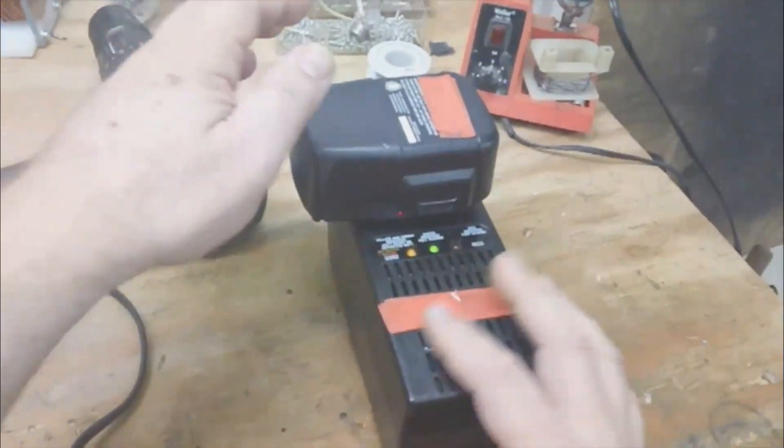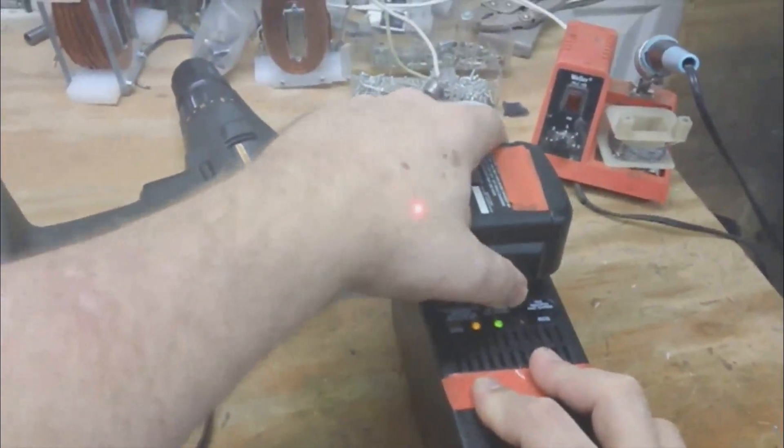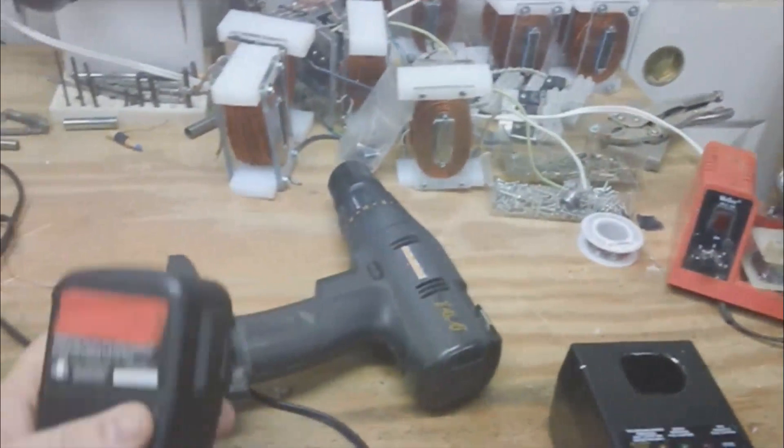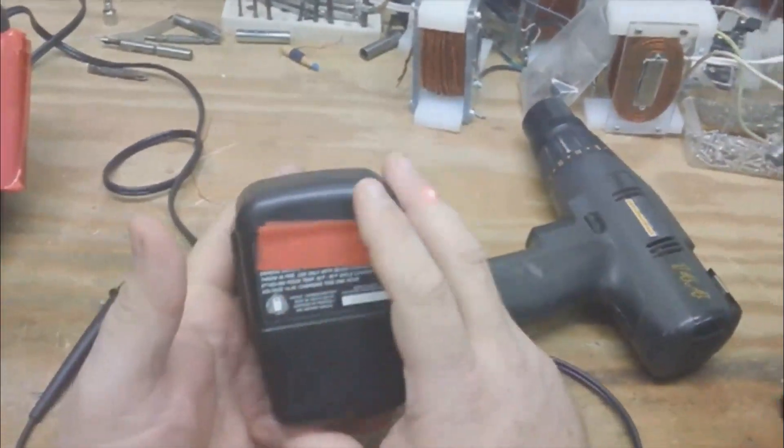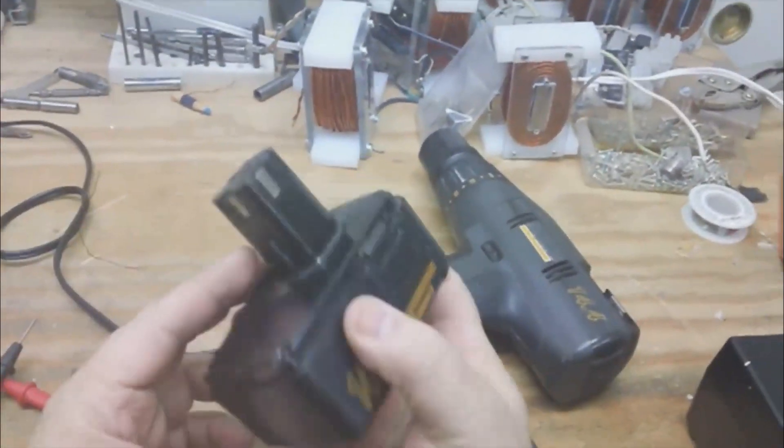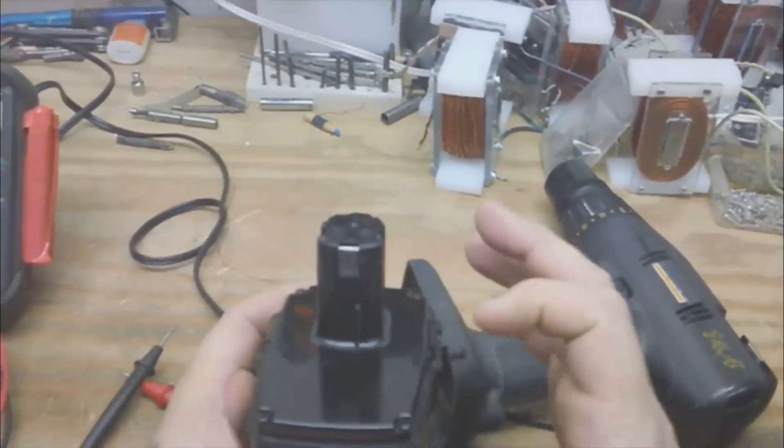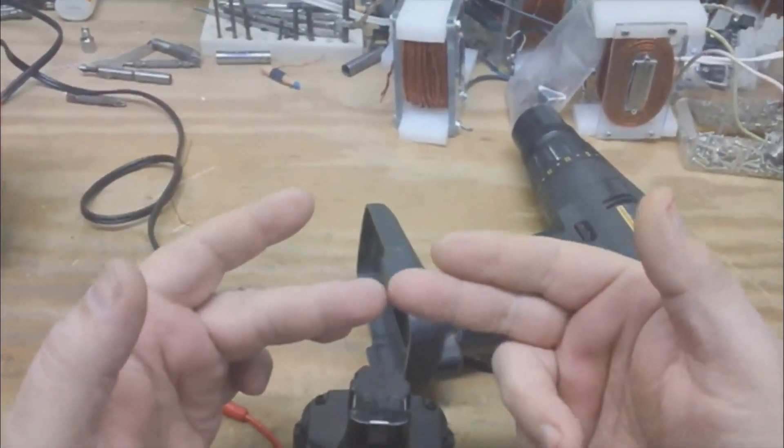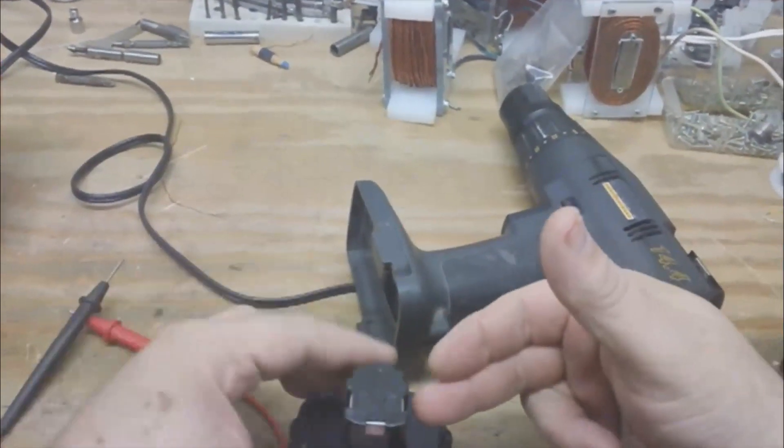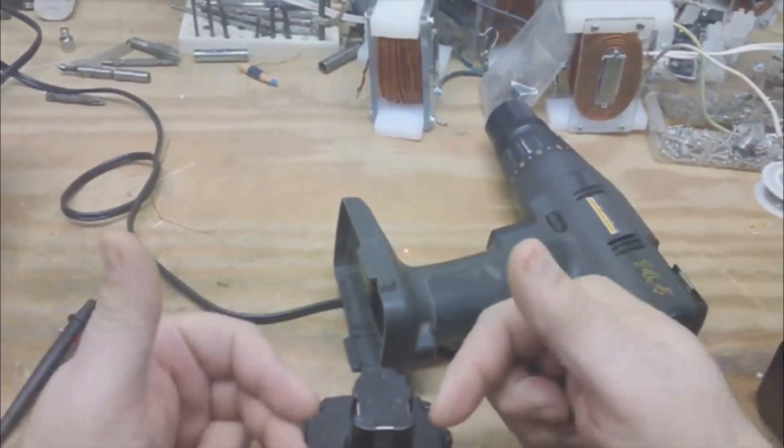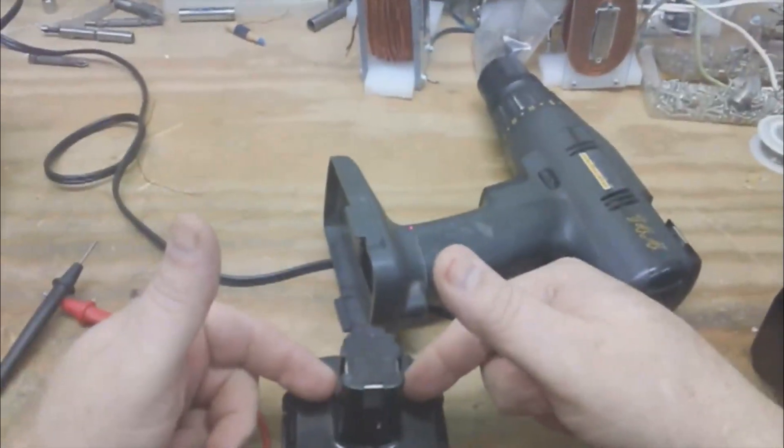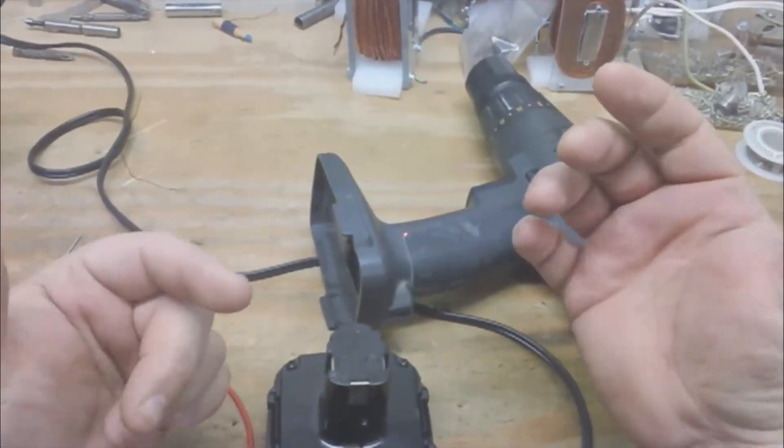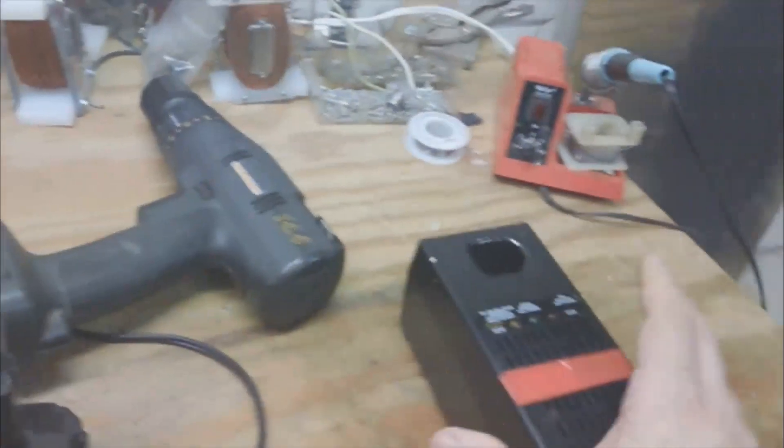What's really happening here is this is a NiCAD. A lot of new lithium ions just don't apply to those type of batteries. This is a NiCAD battery, and what happens is there's like a little cobweb of material that's shorting the battery. It's across the inside of the cell, and there's no way a conventional charger is going to repair that.